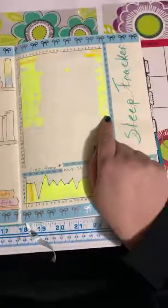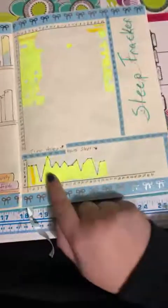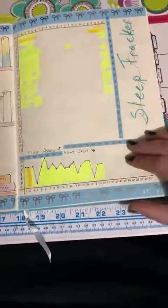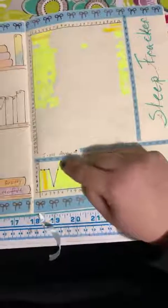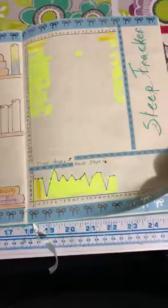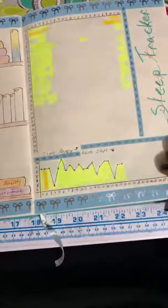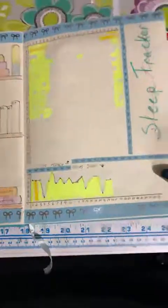In addition to what times I'm asleep, I'm tracking how much sleep I got. And I am noticing the more sleep I get, the happier I am. But when I get 10 hours or more, not happy. But when you go from 4 hours, you need 10 hours to make up for it. But yeah, there's my sleep tracker.